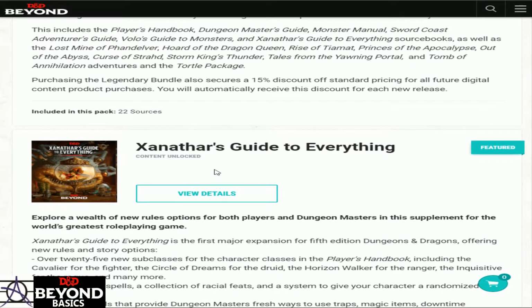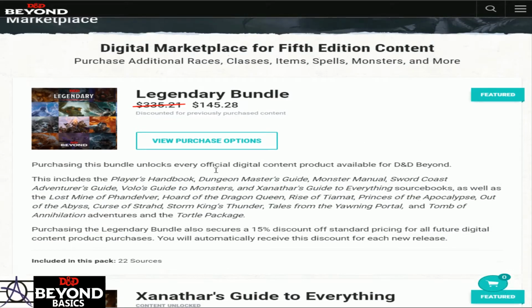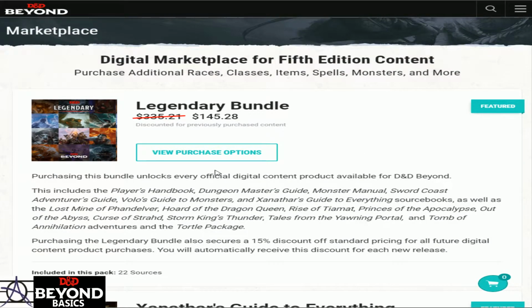The forums are growing every day. People are on here talking about, hey, this is what we want to see with 5th edition. This is what we want to see in our digital tool set. And the developers are very good about going in and giving feedback saying that, hey, this is something that isn't in right now, but we want it to be.